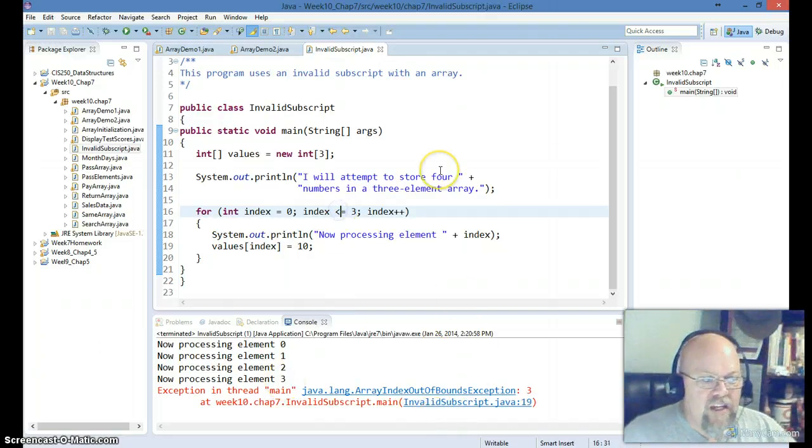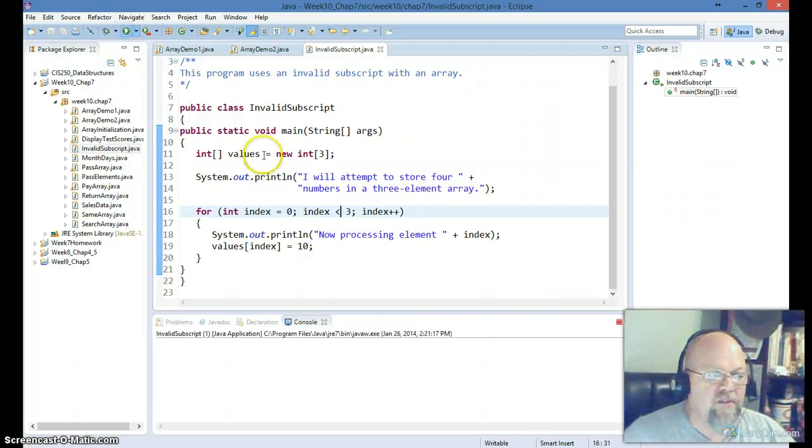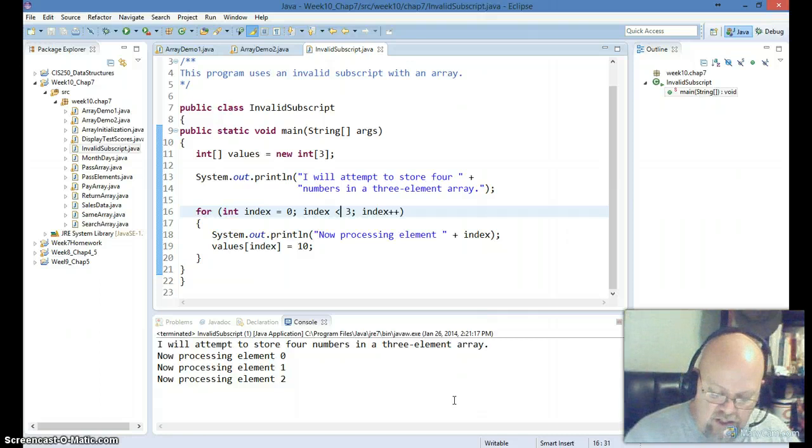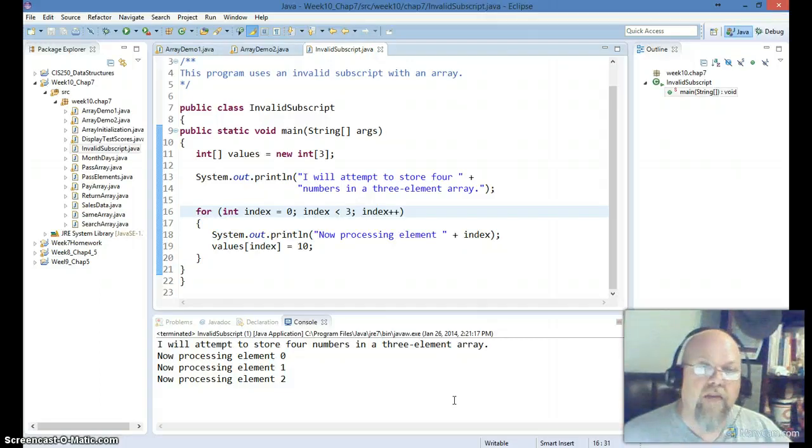So if I take out the equal sign, as long as I stay below 3, I'm good. And now if I run this, no errors at all. So again, look for that error, invalid subscript. That's going to tell you you tried to go outside of the boundaries, the number of elements that particular array had. So in that case, we set it to 3. The subscripts are 0, 1, and 2. We tried to use the number 3. That means we're outside of the boundaries, which is actually trying to go to the 4th element. There is no 4th element, so we basically blow up.